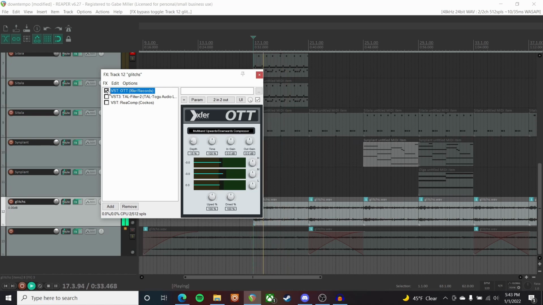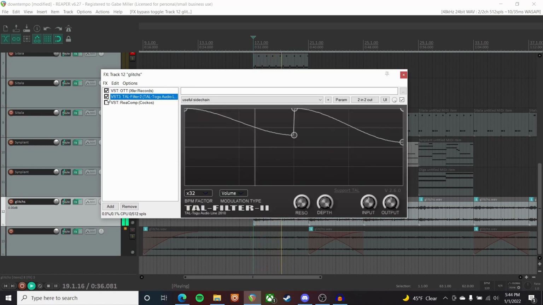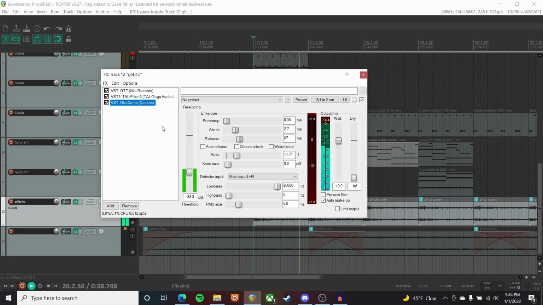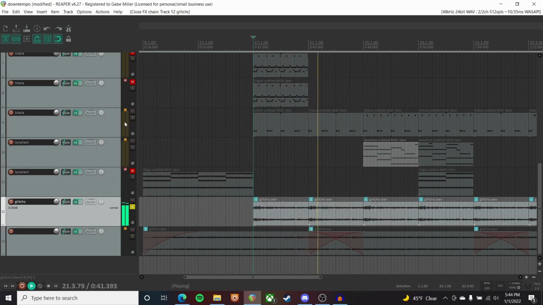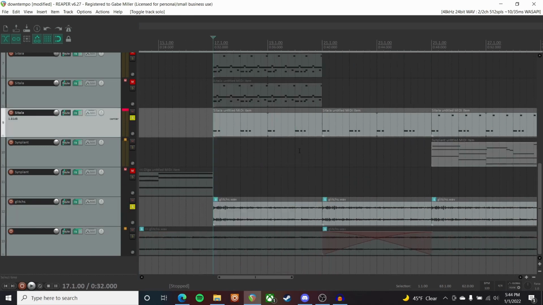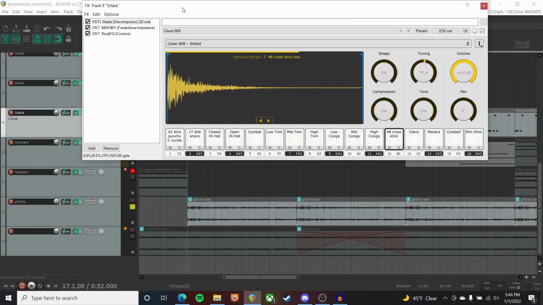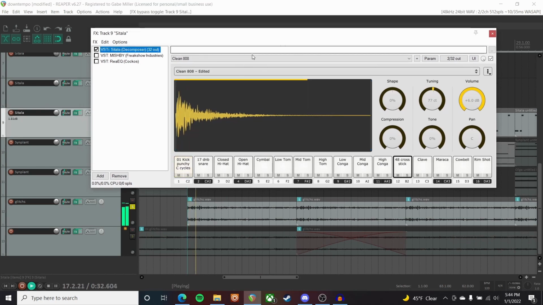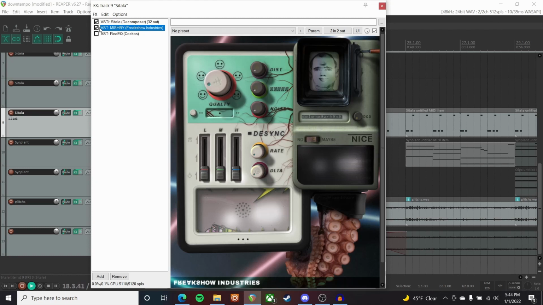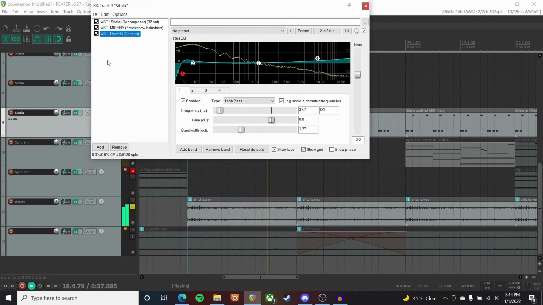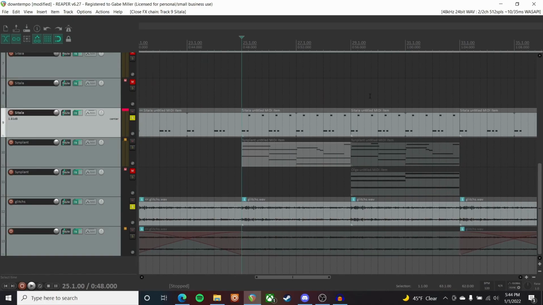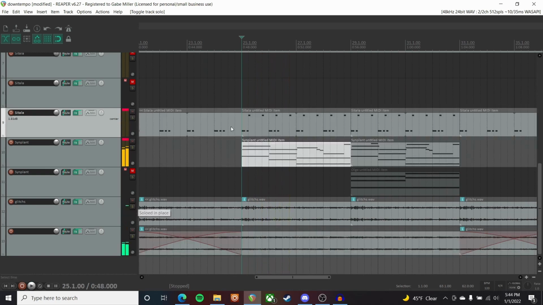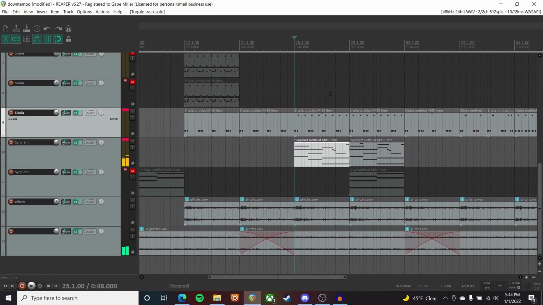So I've compressed it. More volume shaper. And more compression. Fairly subtle. And then finally, I can add a kick that's tuned to be within the key of the song. In this case, this is from my $5 sample pack that I sampled from my Model Cycles. A little bit of grit. A little bit of EQ. Instant glitchy drum beat. And then I've also got a little cross stick element later on. And I just really like that effect. I've been playing around with that a lot lately. That kind of hack to make glitchy drums easily.